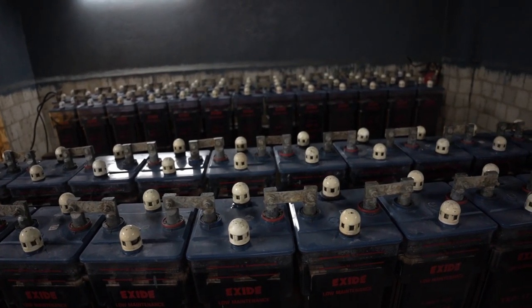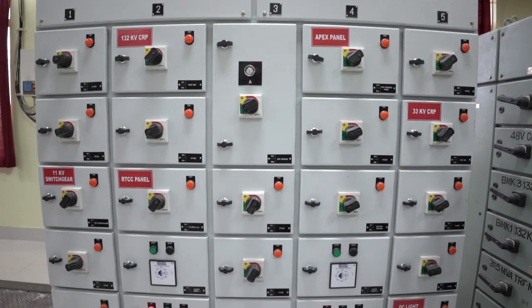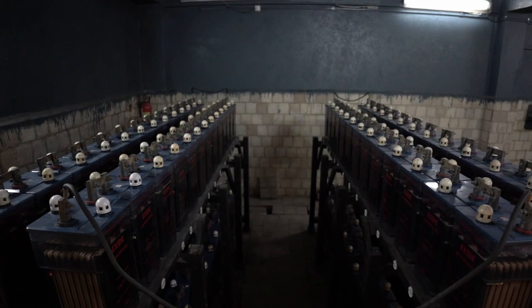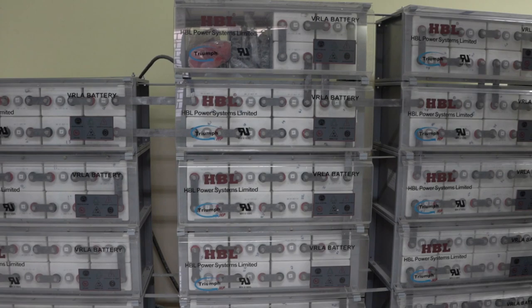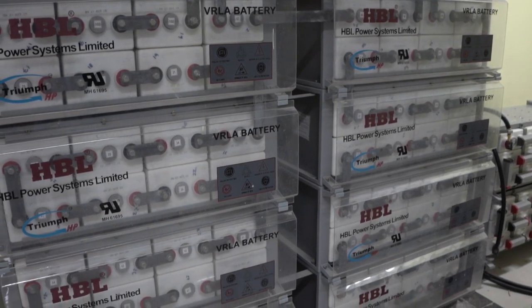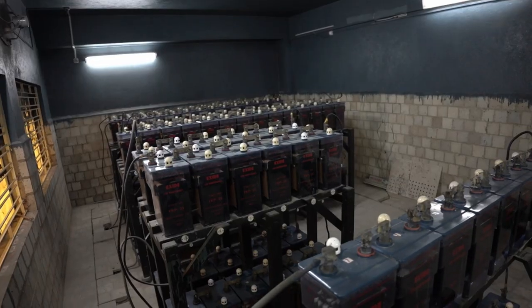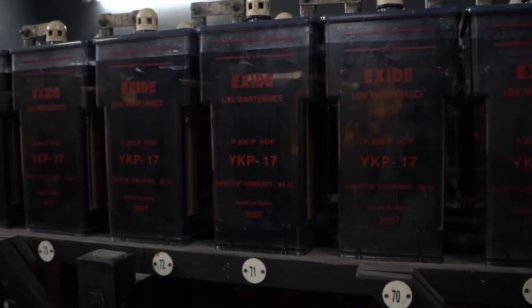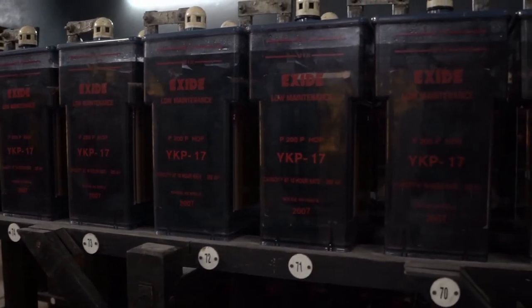A reliable and well-maintained DC storage system exists at Belmudi 132kV substation. The system consists of 30V, 48V, 220V Exide make lead acid battery banks and 48V, 220V HPL make VRLA battery banks. VRLA battery banks are maintained in an air-conditioned environment inside the PLCC room. Regular checking of cell voltage, specific gravity, topping up with distilled water, desulfation and application of conductive grease are performed on a regular basis.